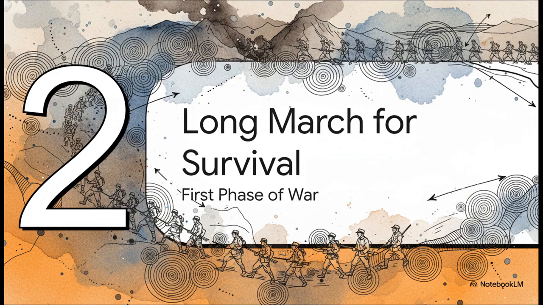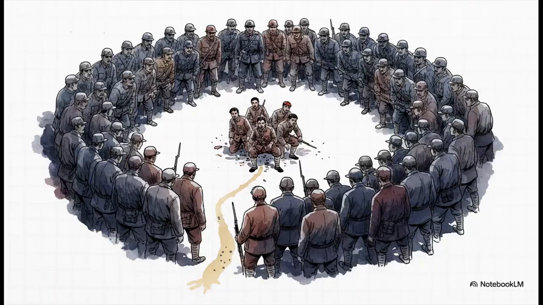For the next 10 years, Chiang's nationalist army, which is way bigger and better armed, just relentlessly hunts down the communists. They launch these massive encirclement campaigns, and the goal was simple: wipe the communists off the map. By 1934, it was almost over. The communists were totally trapped, backed into a corner, and just on the brink of being annihilated. They had one last desperate option: break out and run. And that decision led to one of the most grueling military retreats in modern history.